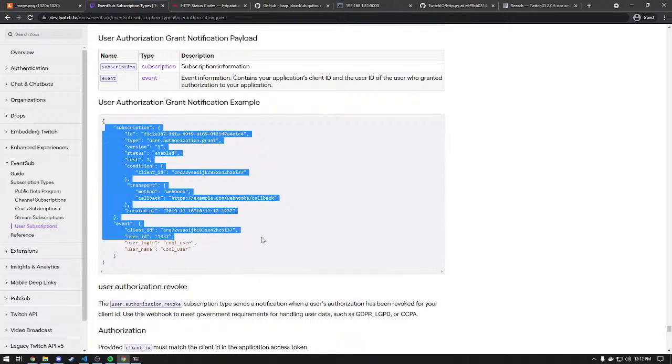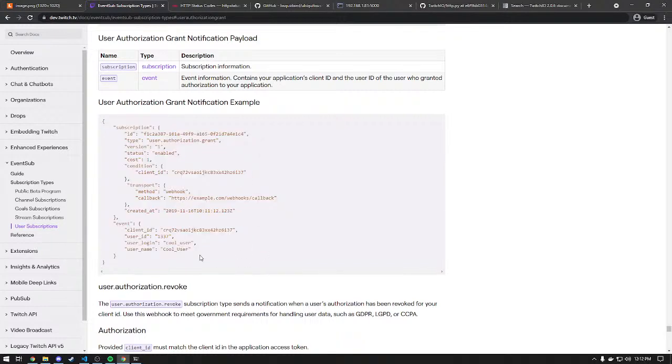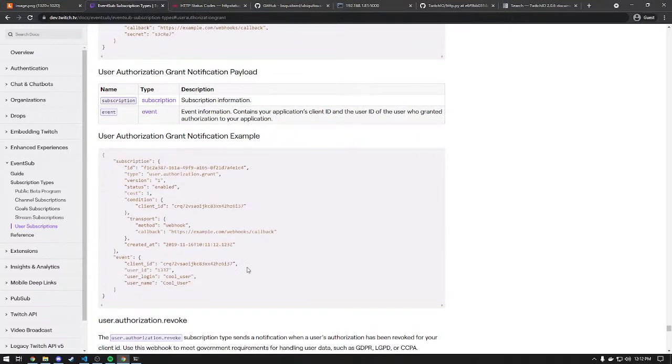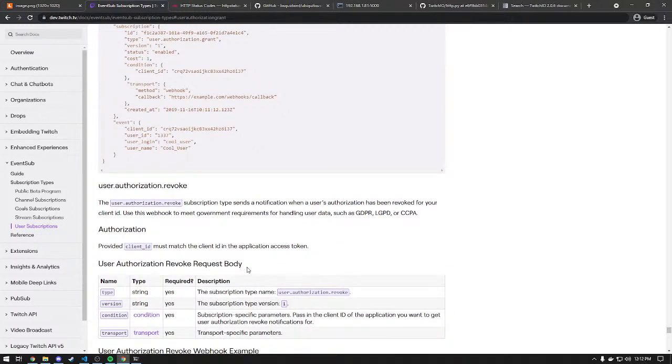So this is an example of when someone authorizes our token, right? And all we get is client ID, user ID, login, username. It doesn't look like it tells us our scopes.